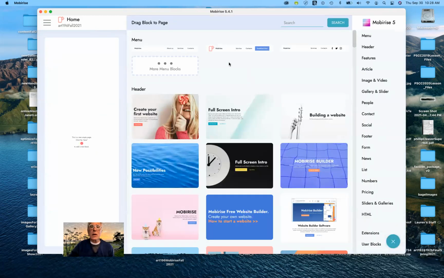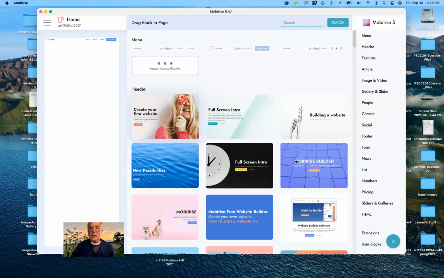And if I scroll to the top, you can see that there are 3 different navbars that they have for us. Well, I'm going to go ahead and click this middle one just for the heck of it. And I'm going to click and drag over here. And that's where it starts. Now, if I'm done, I can just close this or I can continue to build. And if you see the little reduced version of it over here to the left, there's my navbar.